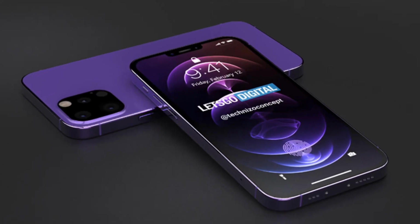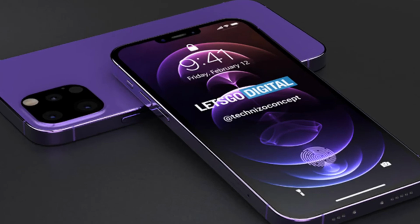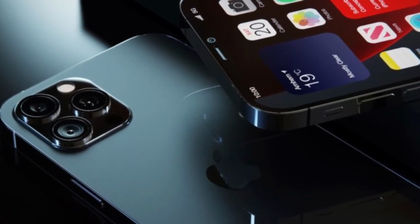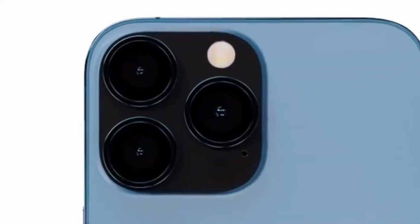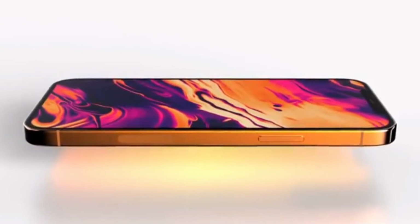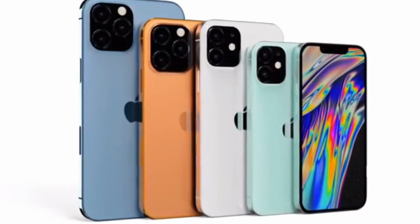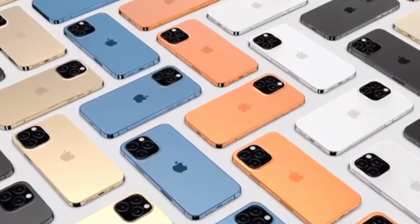Time flies forward rapidly, which means that the date of the announcement of new Apple smartphones is getting closer to us today. We will tell you about the date of the announcement, the date of the start of pre-orders, and the date of the smartphone Apple iPhone 13. We will also discuss what innovations are worth waiting for this year and which ones we have reserved for the next models. Now everything is in detail and I'll tell you step by step.